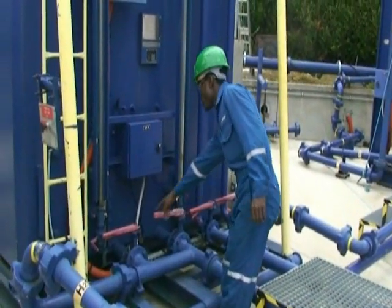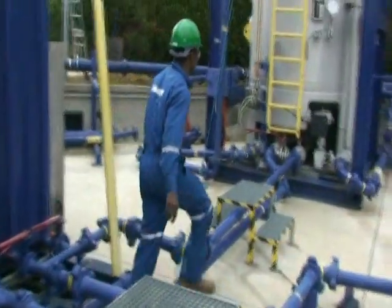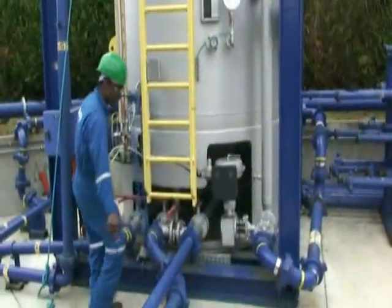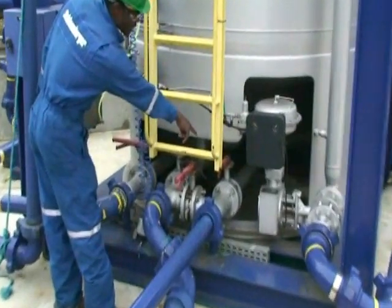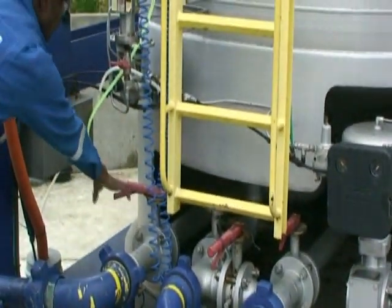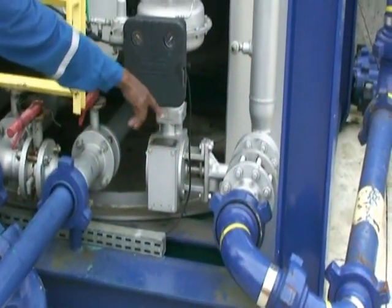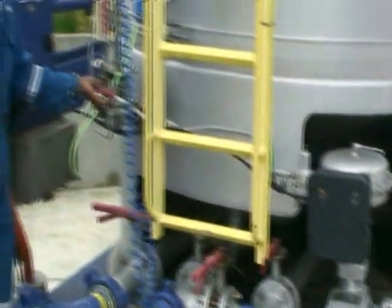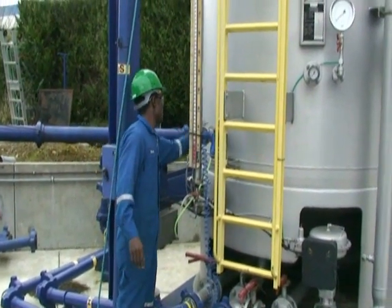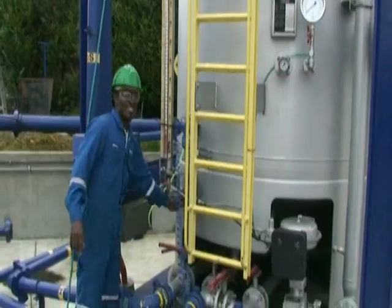All valves on the gas tank should be closed and bypassed. The inlet valve to the test tank should be opened, the bypass closed, the outlet should be closed, the drain valve should be closed, and the safety relief line should be closed. The valve on the side glass should be closed for the bleed-off. Open the valve from the tank to the side glass and open the air valve.